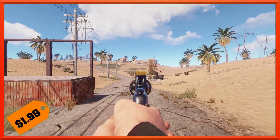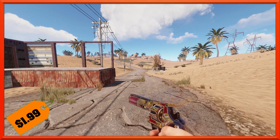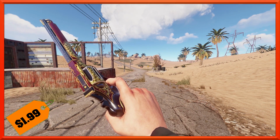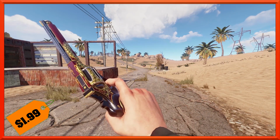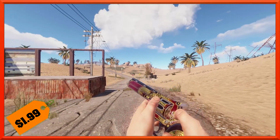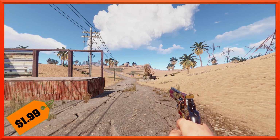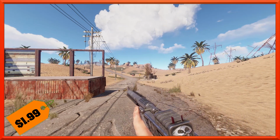Aiming down the sights, it's not too exciting. You got a little bit of gold there to ease your aim, but the rest of it is a little bit on the plain side. But you gotta say, most of the interest to this gun skin is definitely the art piece on the side of it here. Of course, we'll go ahead and reload that sucker so you guys can see that little animation there. Sometimes there's little things hidden in that. Not in this case, of course.